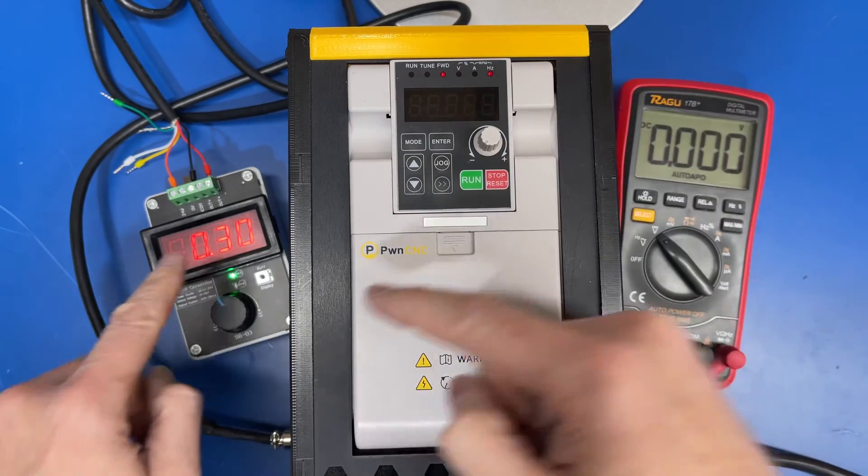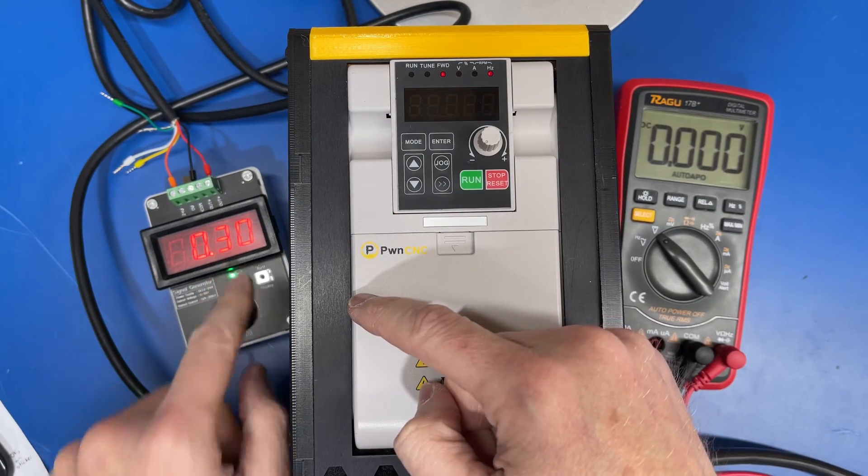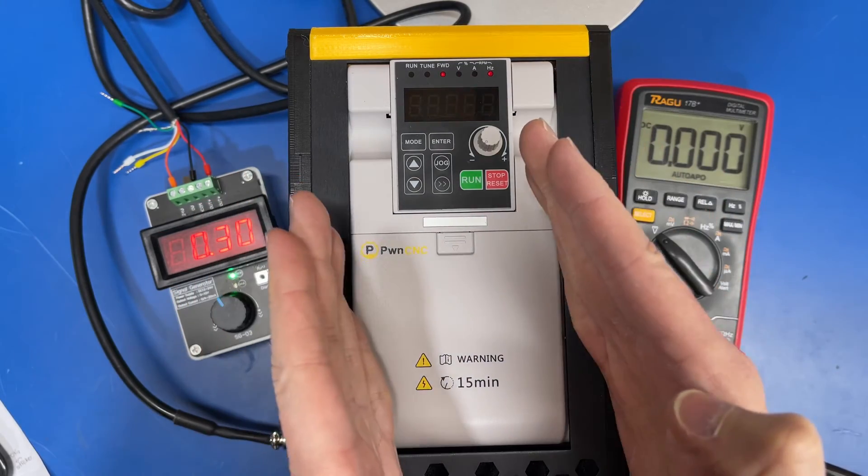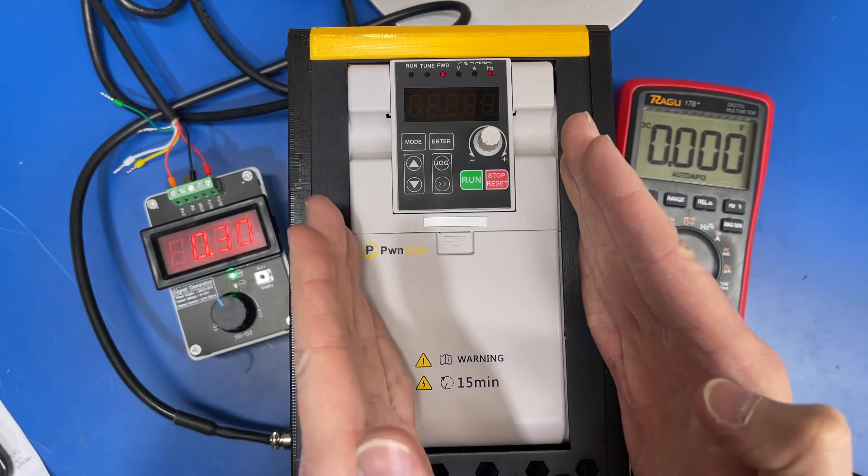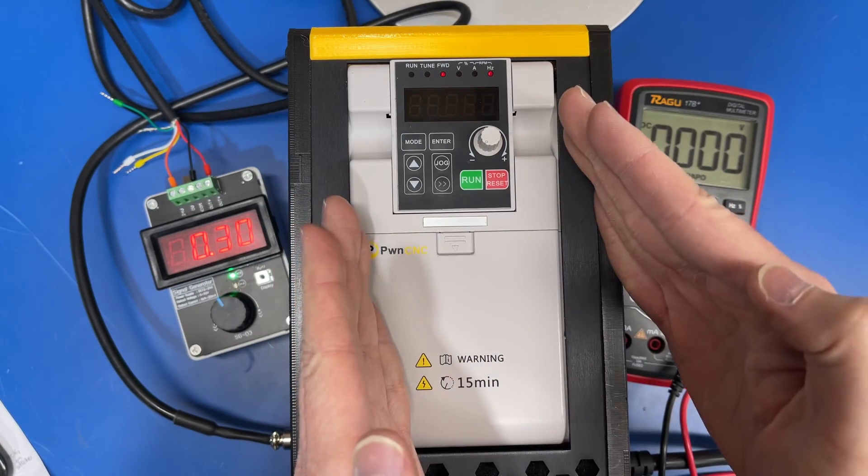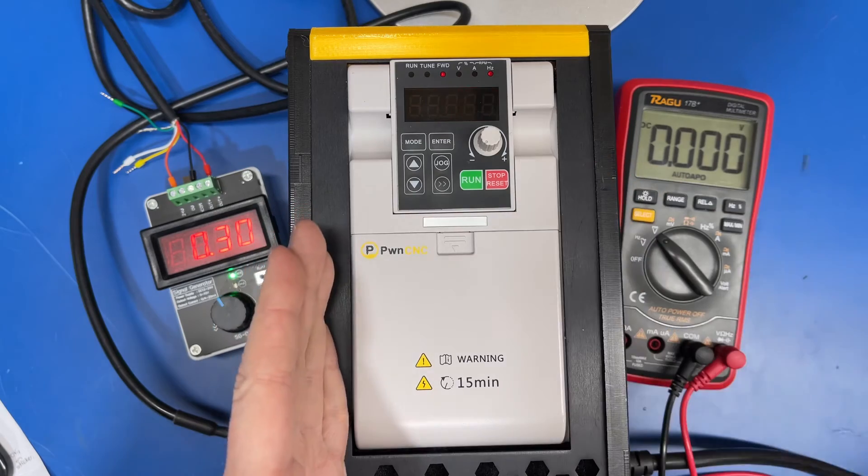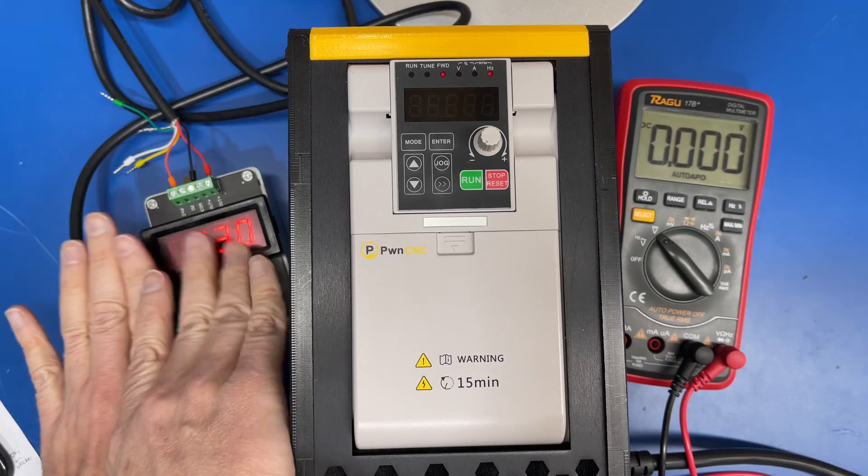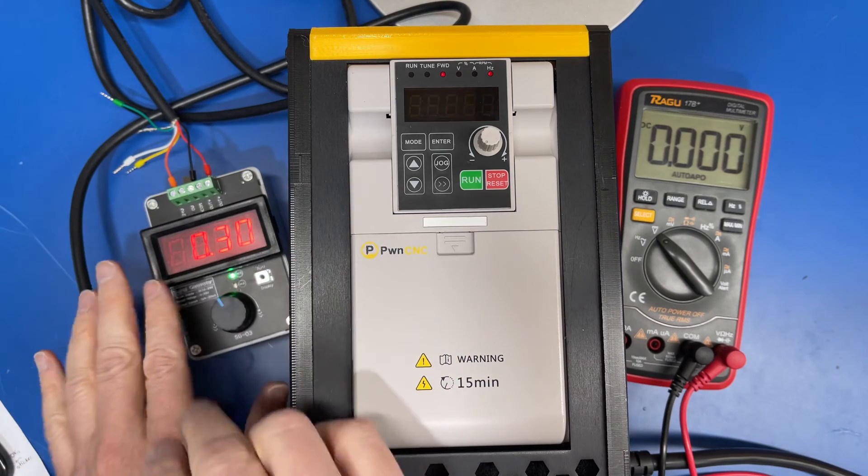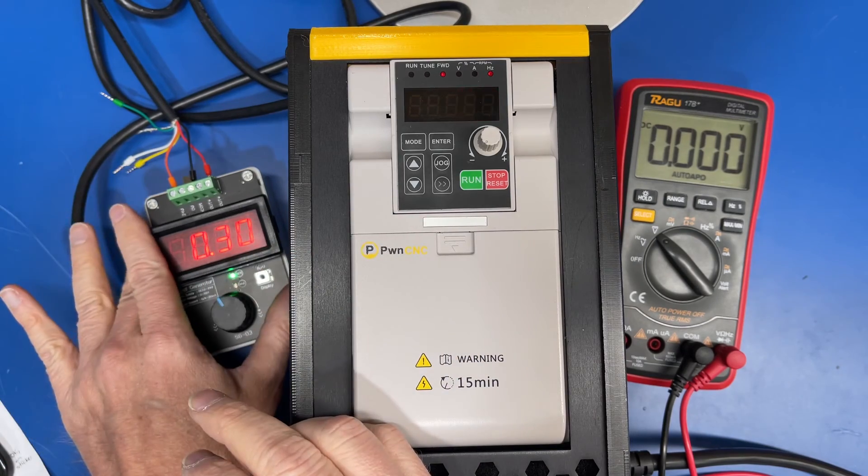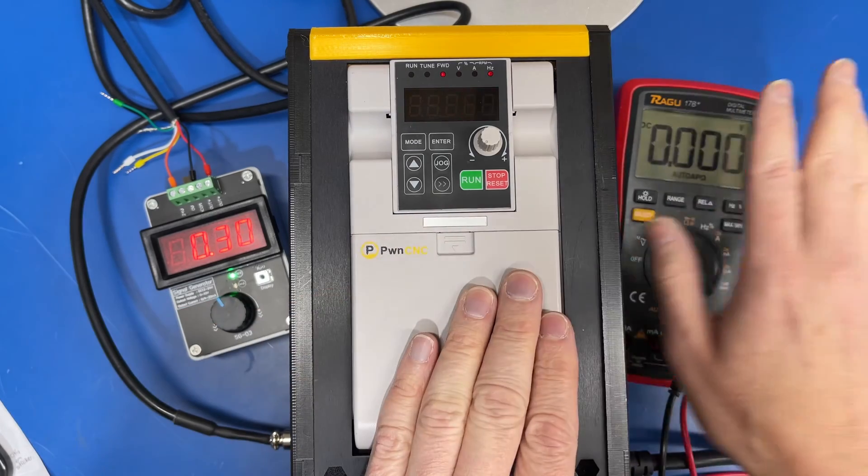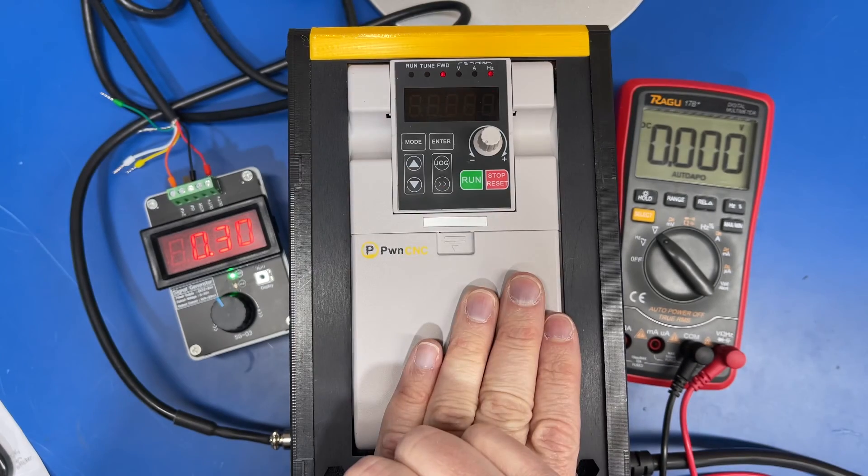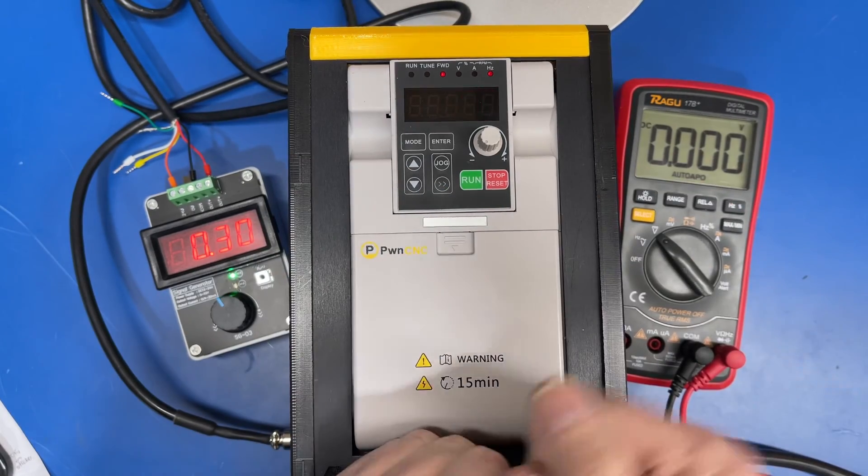You'll notice that now the signal, even though it's 0.3 volts, it's going to read it as zero. So basically we've adjusted that 0 to 10 volts. We've adjusted it up to 0.3 through 8.4. So that's basically our valid range for our voltage on our PWM, specifically for this quote-unquote controller, which is just a simple signal generator. If you're a controller, you use the voltmeter, read that voltage that's coming across the black and the red lines, and adjust those settings as necessary.